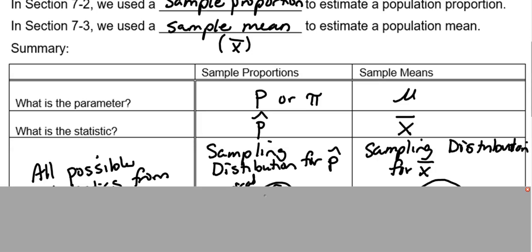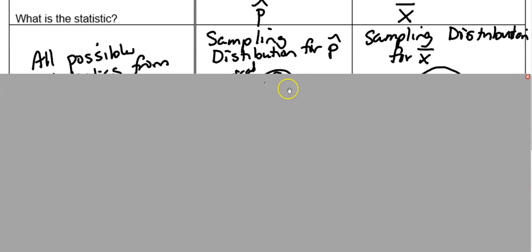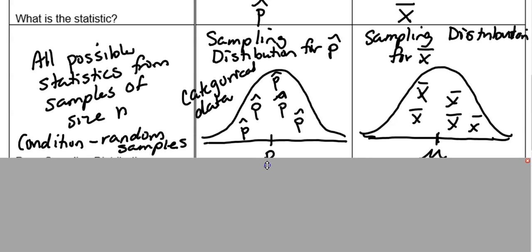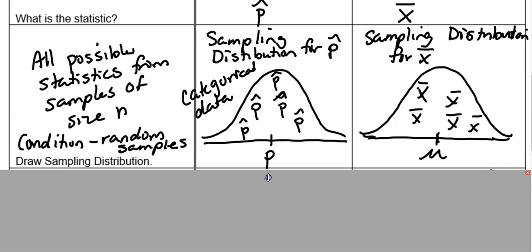When we take lots and lots of samples of the same size, in fact all possible samples of the same size from the same population, and we compute the statistics from all those possible samples, then we get what's called a sampling distribution. So we have the sampling distribution for P hat, which has all the possible sample proportions from all possible samples from a population of categorical data. If we have categorical data, we're looking for data that falls in categories. It's not something you can take an average of, but you could find the proportion in that category.